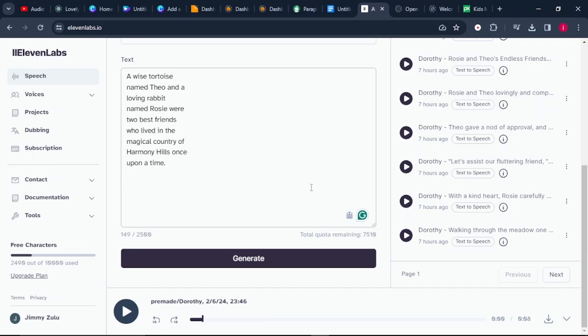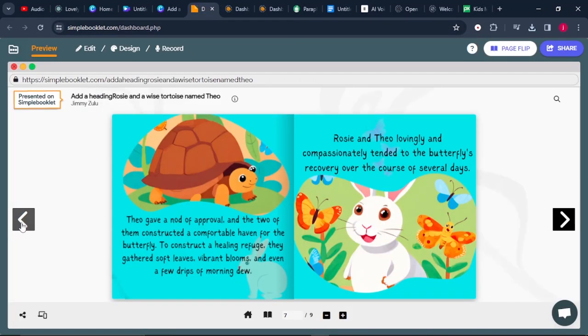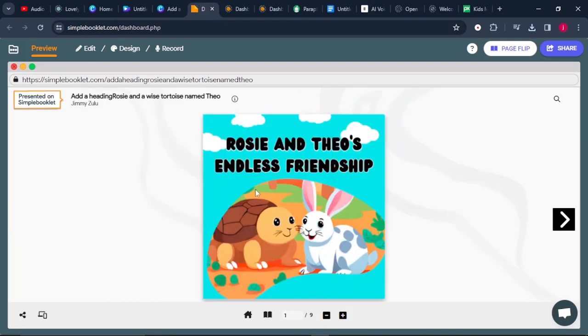How are you going to make this video? To do this, we will go back to our book that we had generated, and we are going to record this screen which is here. To do this we're going to use a screen recording software which is completely free to use, and this software is called OBS.